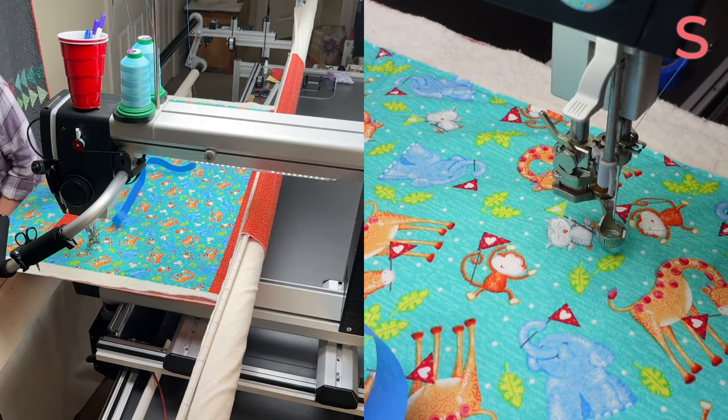It does four quick stitches. So I hold that button down, one, two, three, four. A lot of machines will have options that you can choose how many stitches, if you want it to do it or not. That's all up to you. But my machine does have the availability, yes. And I quite like it.